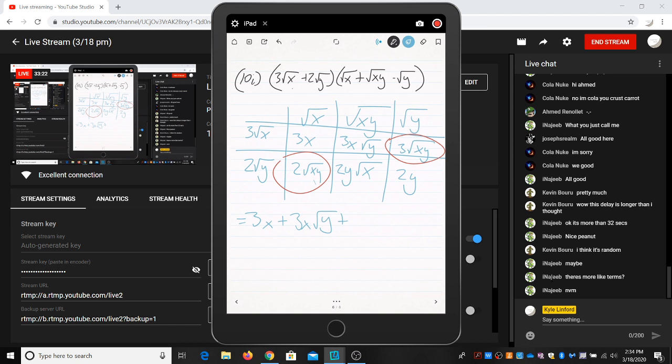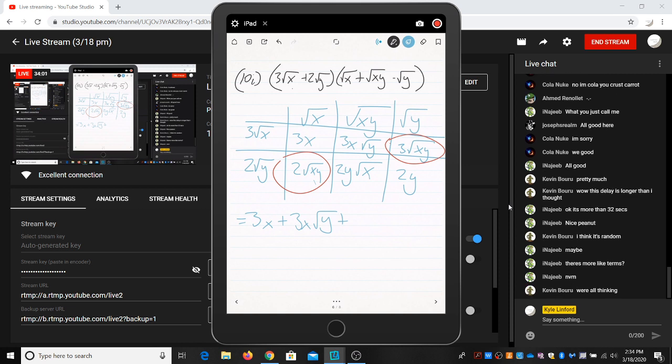This live chat was so talkative. Then I'm like, uh-oh, what's wrong with the problem? And then people fall silent. Let's think. Because there wasn't a 5 root xy. And these are still the only like terms that we have, so we should be able to combine them. Okay. We're all thinking.